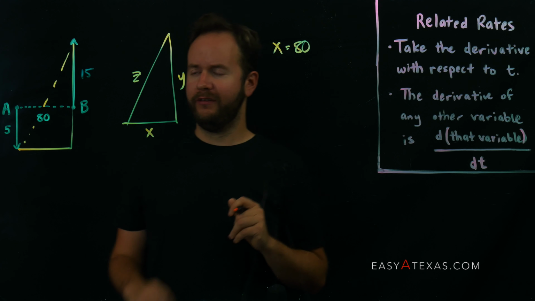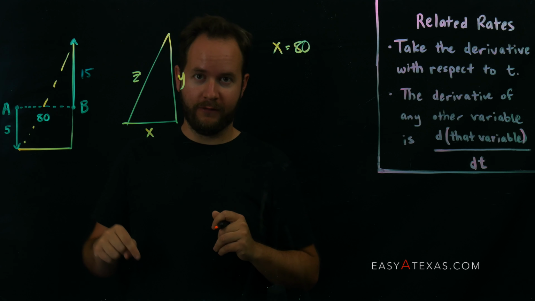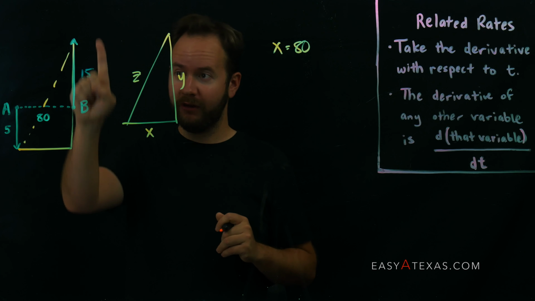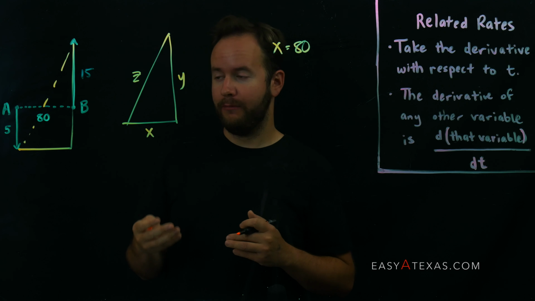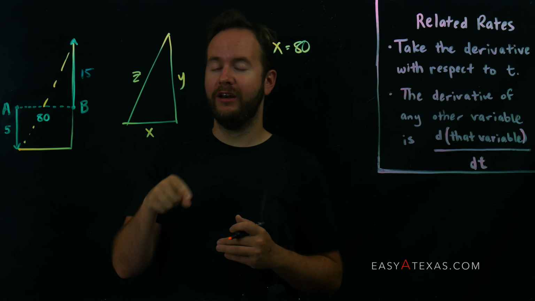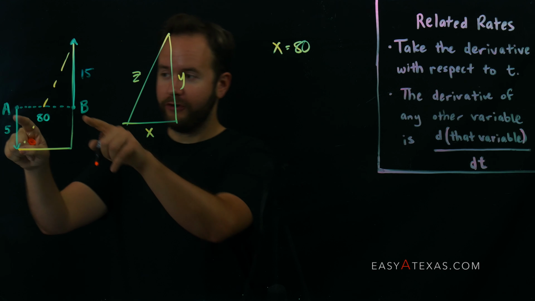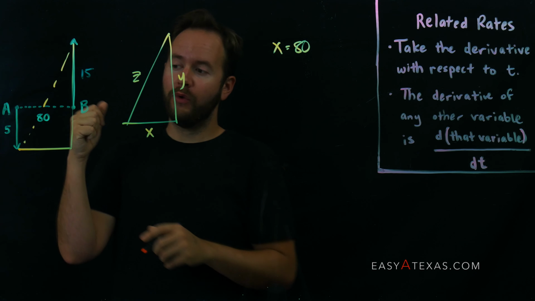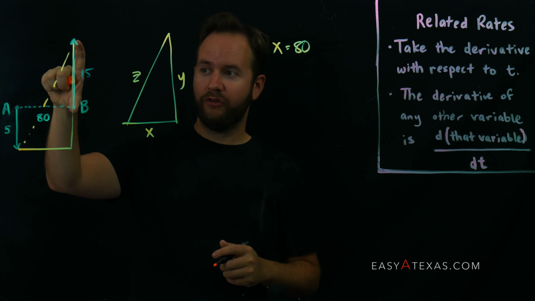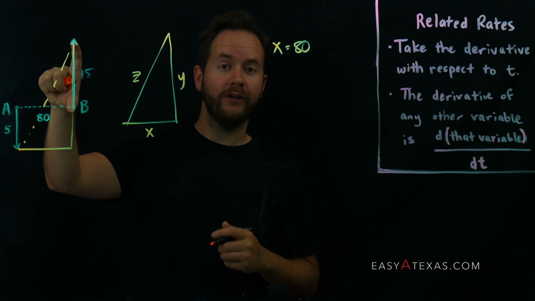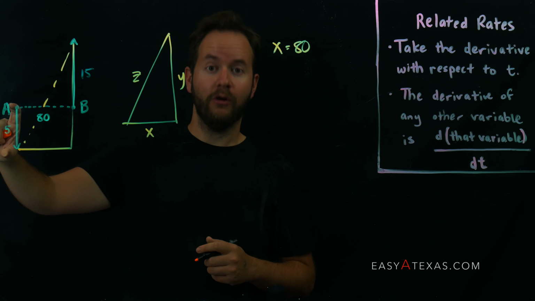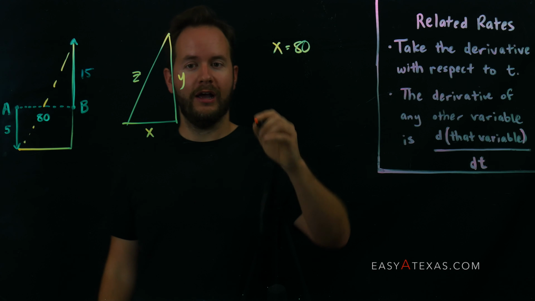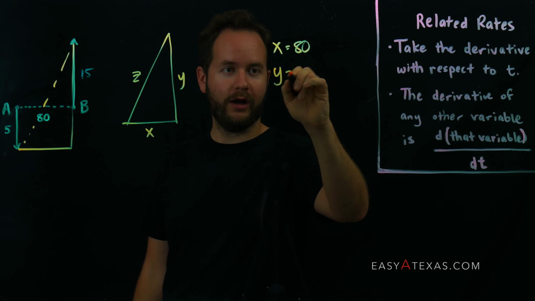How about the vertical distance? We know that ship A is traveling south at 5 miles an hour and ship B is traveling north at 15 miles an hour. The question is, what happens at 3 p.m.? So 3 p.m. is our marker for when we need to figure out that vertical distance. Remember, they started here at noon. And 3 hours later, this ship will have traveled 3 times 15 miles an hour, or 45 miles. And ship A will have traveled south 5 times 3, or 15 miles, for a total of 60 miles. So we'll have y equals 60.